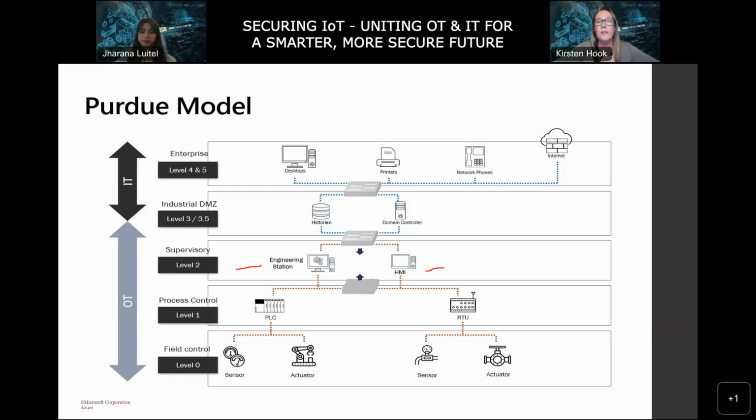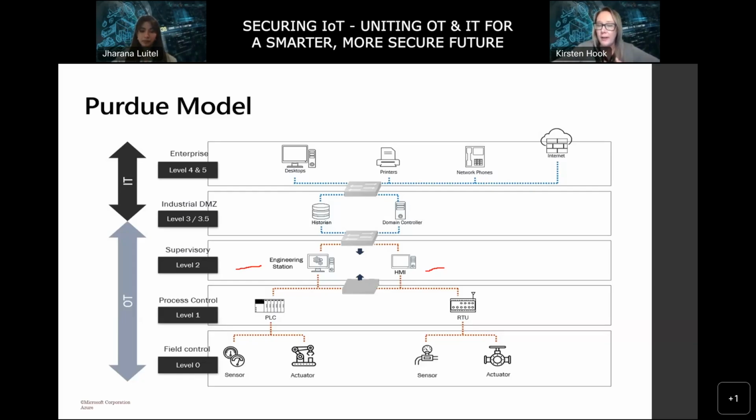So it's really critical that when we're looking to get information, we do so in a passive way. So we're not interrogating devices on the network. We're literally listening to a SPAN port off of a network switch. And a SPAN port really is just a copy of the traffic that's in that environment.